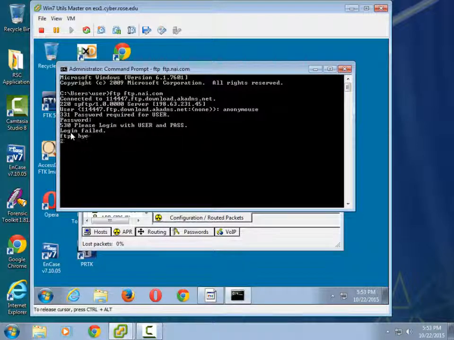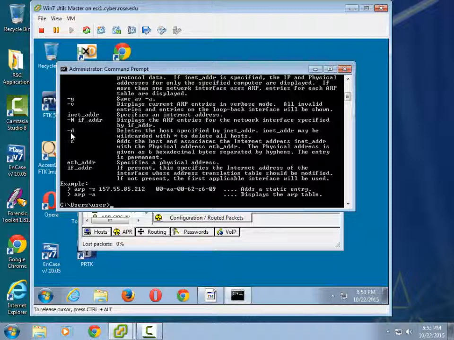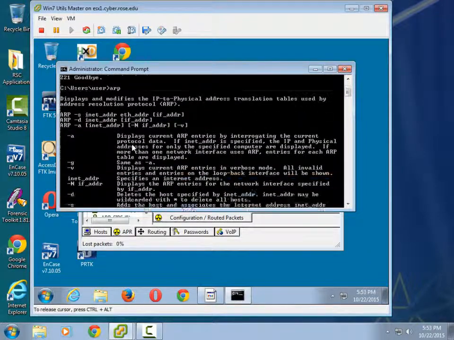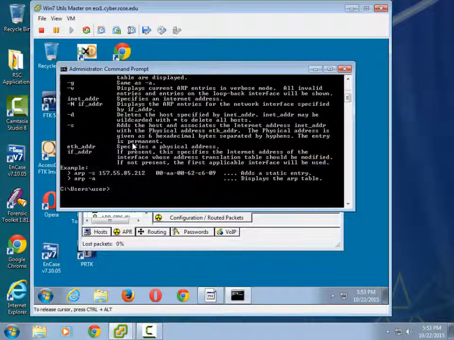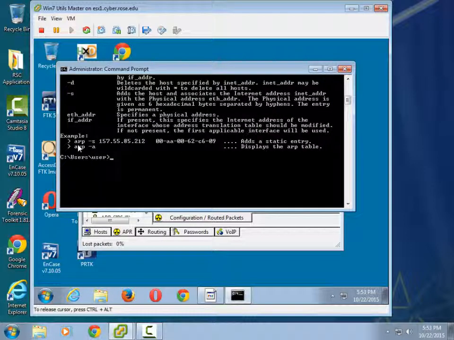Okay, I'm going to log off of here. I'm going to type ARP all by itself, and it comes up and tells me how to use it, like most tools do. The problem is it's got APR there instead of ARP at the bottom. That's weird. I've never noticed that actually. I used to know what that means, but I don't think I remember. I think it means something specific. Well, we're going to continue on with this for now.